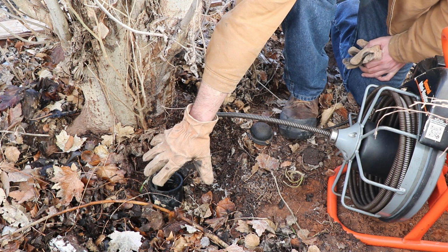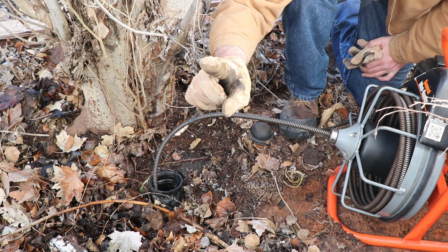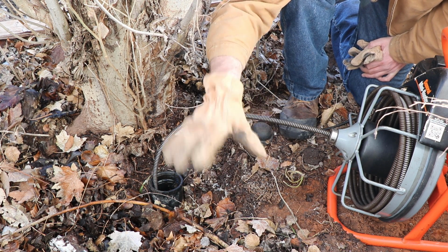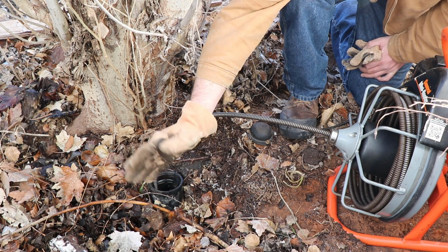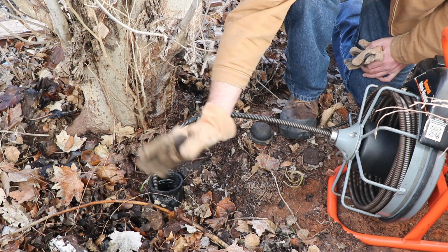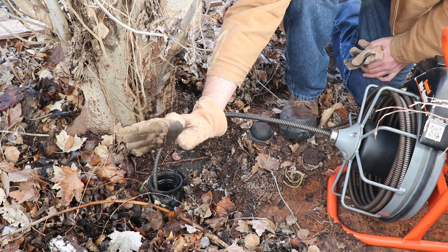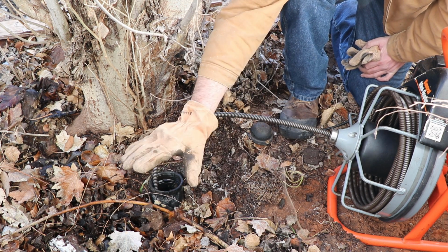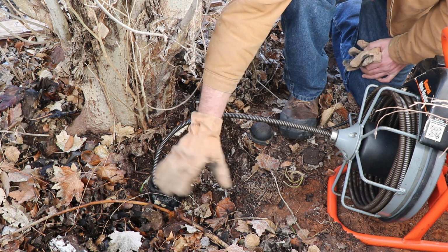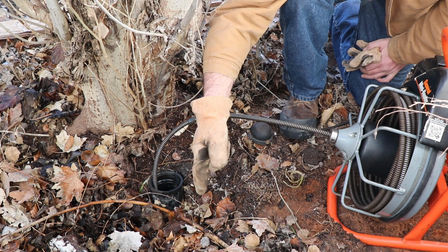Once you think you've gotten rid of this clog, you're still not done. Go into your house, turn on every faucet, every bathtub, and let that water flow. We need to see if the water is going to back out or sink in and we know the clog is gone. And if that clog is gone and you leave all that water running, as you pull out this snake, it'll clean it off and it won't be nearly as nasty as it would be if you just pulled it straight out.